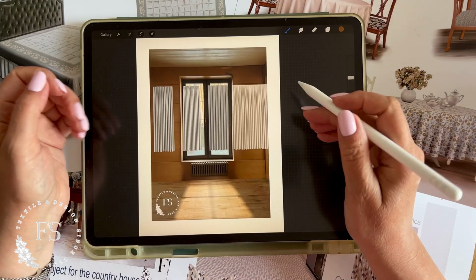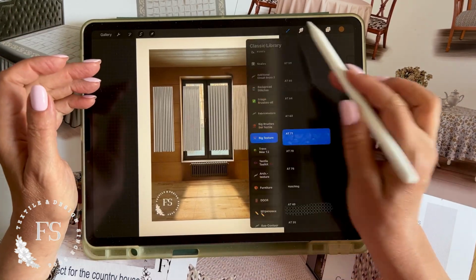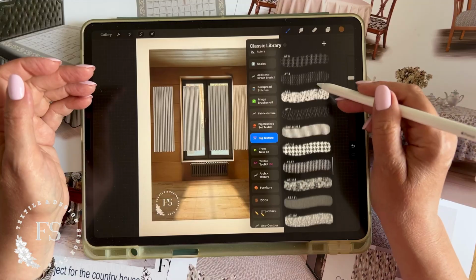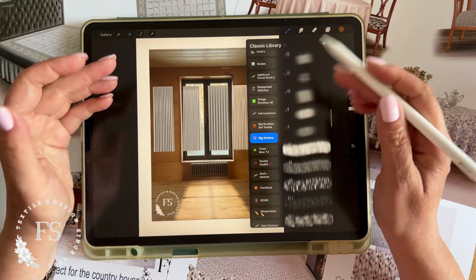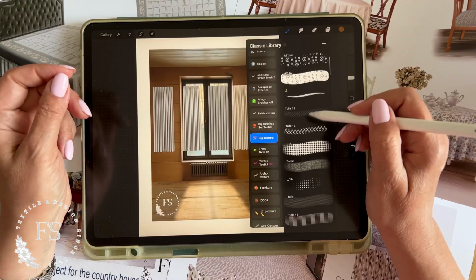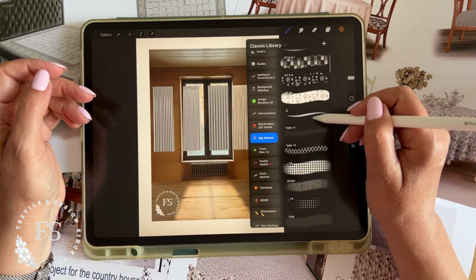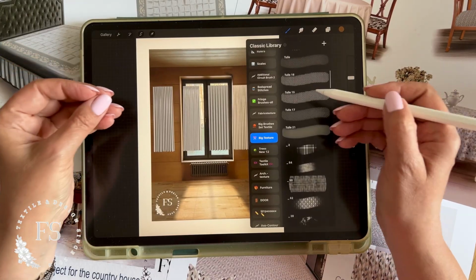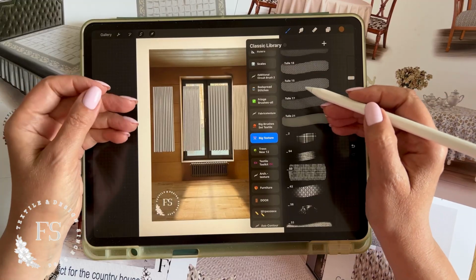Hi everyone! Today I want to show you how to work with texture brushes and PNG curtain templates. I will share a few methods that I use all the time in my work. They make my projects much easier, especially when I need to show a client very fast how a fabric and a curtain model will look on their window.